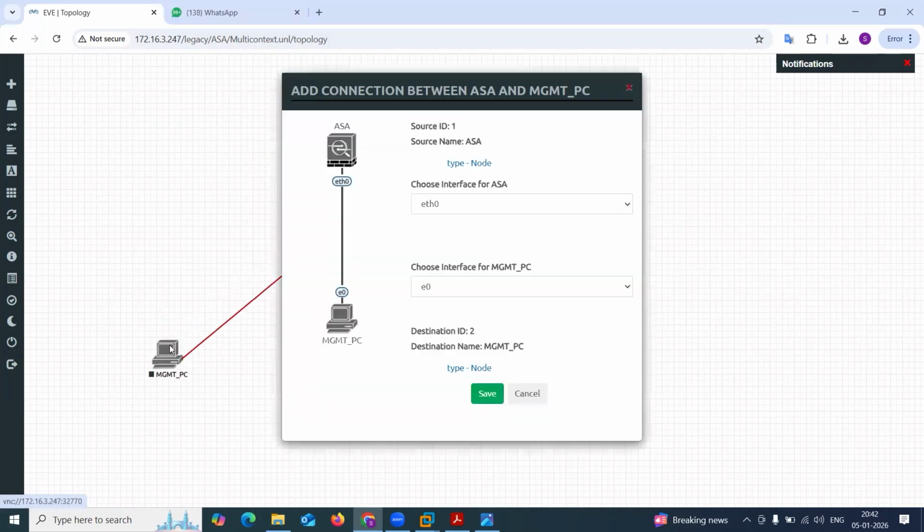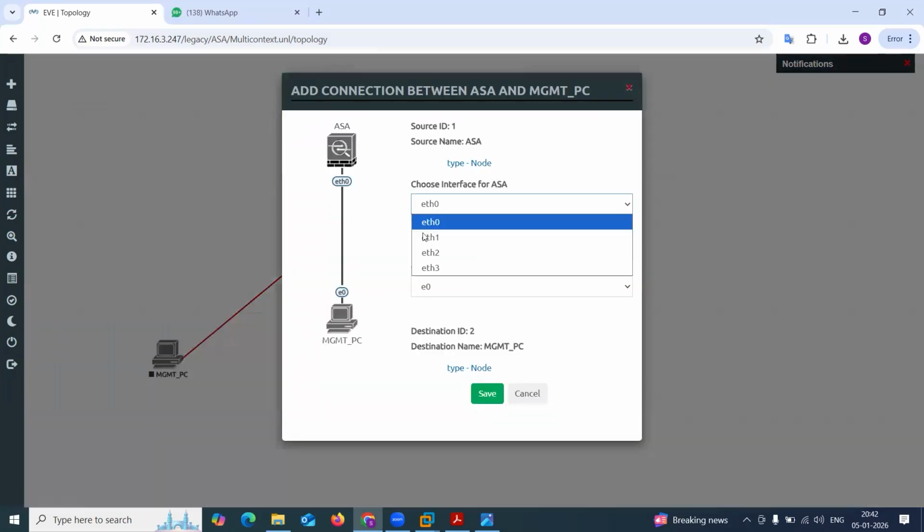See, here in the ASA firewall I don't have a management interface, but in real hardware there will be a management interface. Here, assume we don't have. Understood? Assume we don't have.